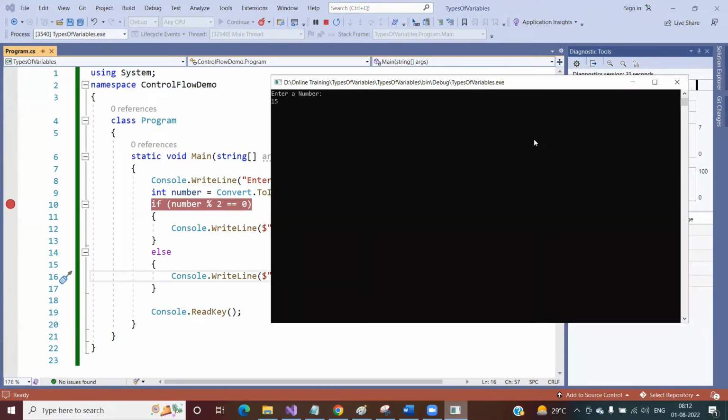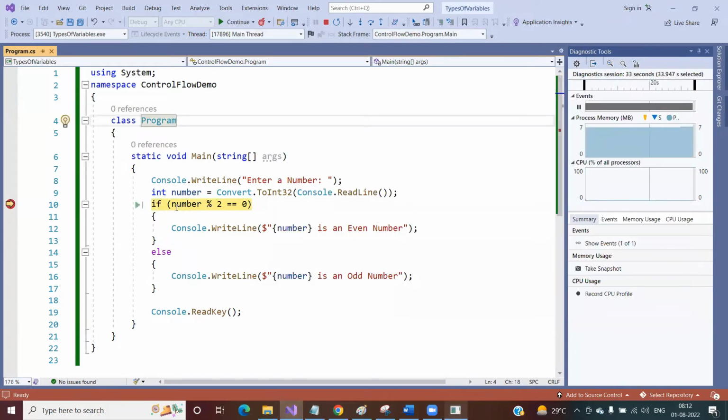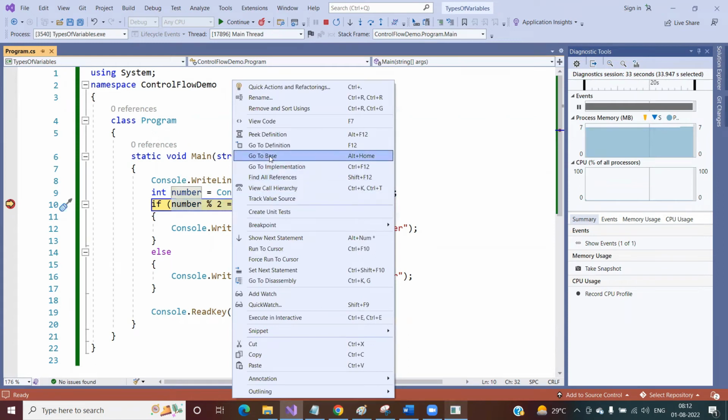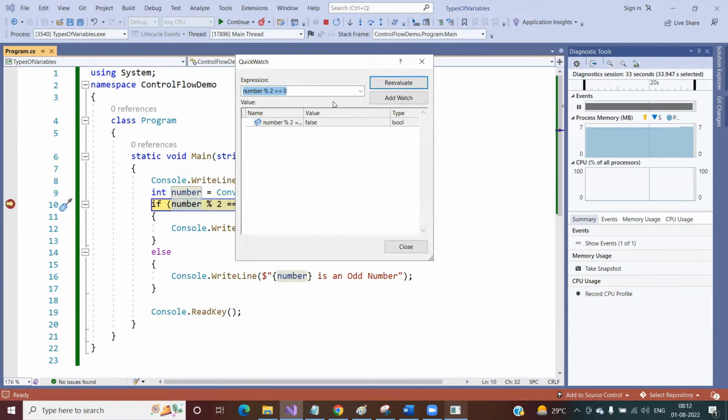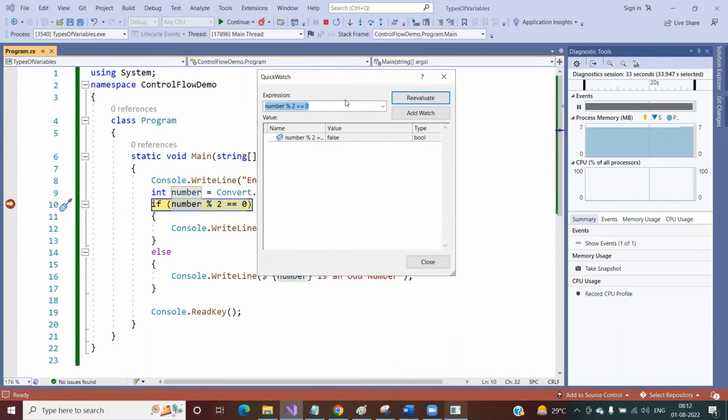Fifteen. Press enter. See, 15 here, and we got the control here now. So the number is 15. If you want to see what exactly it is returning, there is something called quick watch.